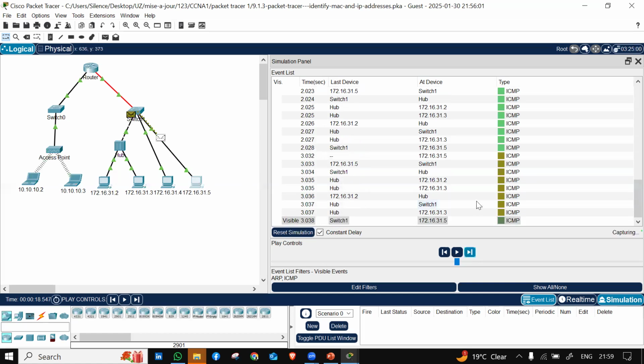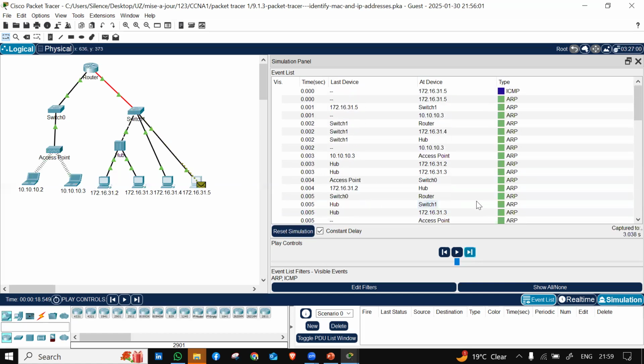So what I basically want to demonstrate here is understanding how protocols work together. It's not like one message is sent with all the protocols in there. One protocol starts first to do the communication. When it is finished, then the other one can take over, and it goes like that.